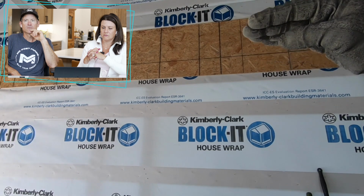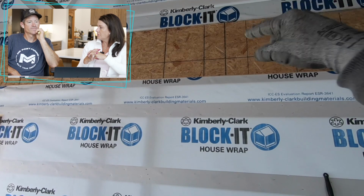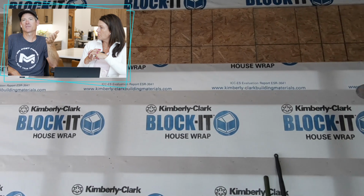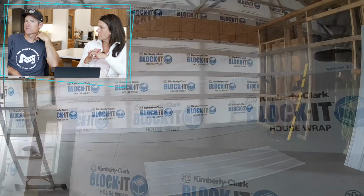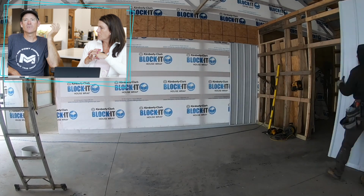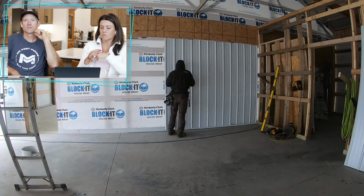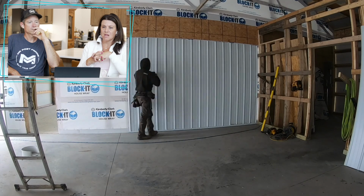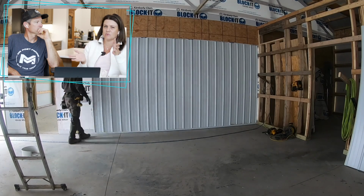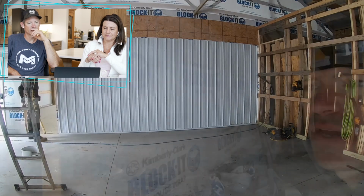Did you do the whole wall or just the top? I did the whole wall. At that time, I didn't know I was going to be heating the garage. I thought I'd keep the garage at 40, but I didn't know I'd keep it the same as the house. I didn't know it'd be that efficient. But it does help in the summer because we don't air condition the garage. And if you had left that part out, we wouldn't have been saving that much money if you had not done the bottom part. No, because it was 9 feet, 10 feet.